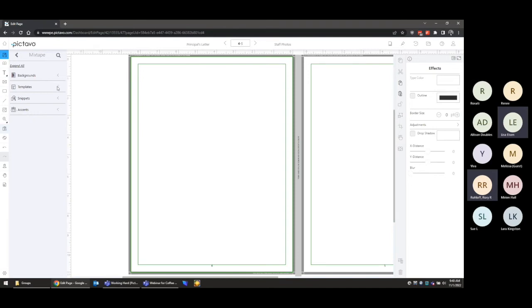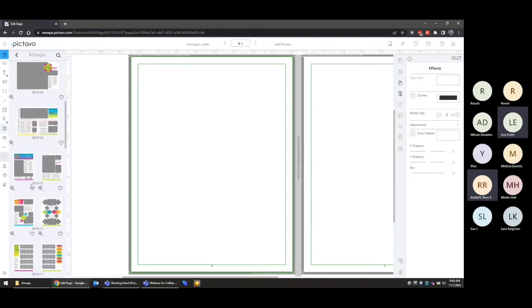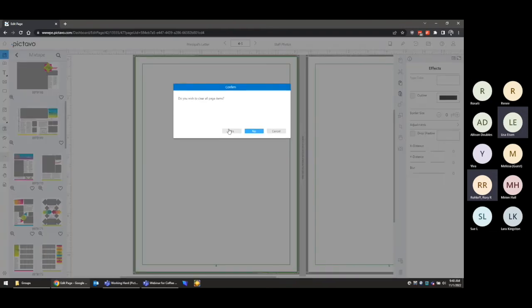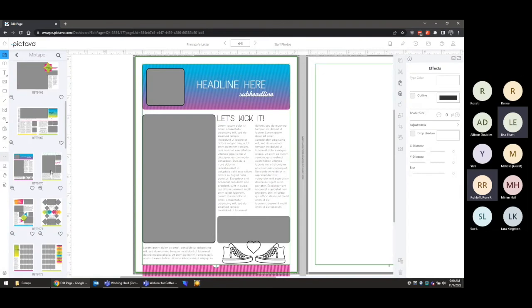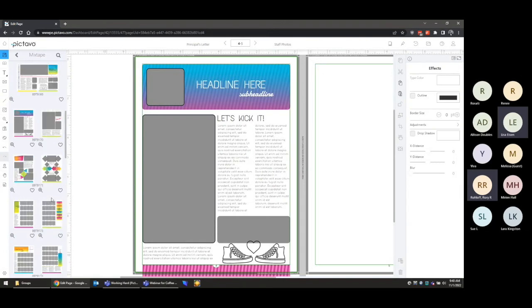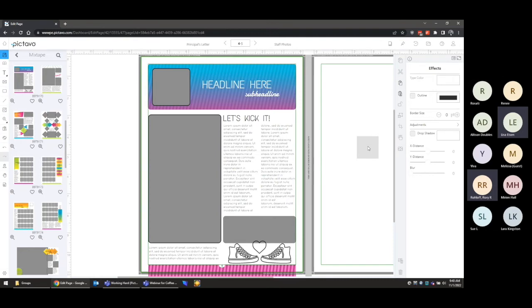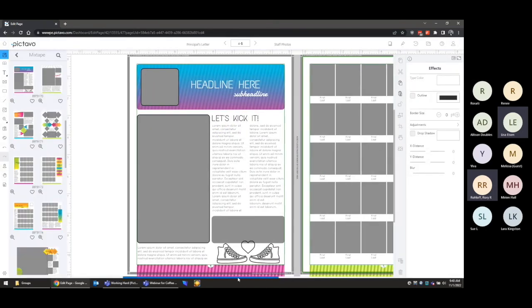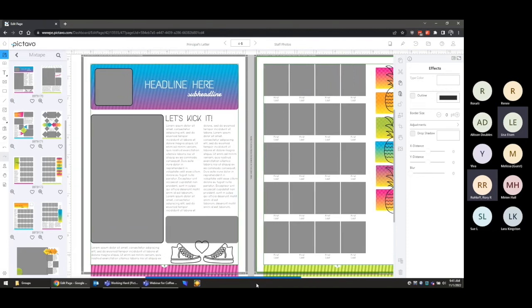Now, if you're using templates, and I would recommend it, you can go in here and just simply start dragging and dropping. Everything in Pictavo works through a very simple drag from the left, drop on the right. I'll put, say, that one there, and I don't have to also put the side by side one here. I can say, okay, I like that one there, and I like this one here. And the really cool thing about Pictavo and templates is once you add it to the page, it is as if you had designed it like that yourself from scratch.